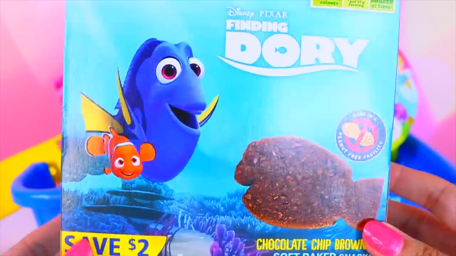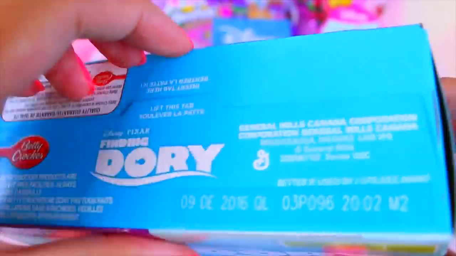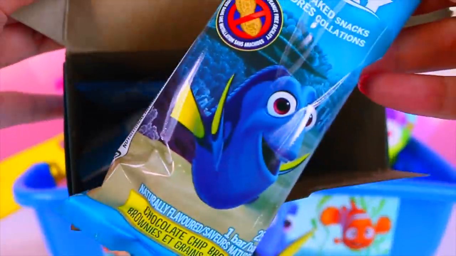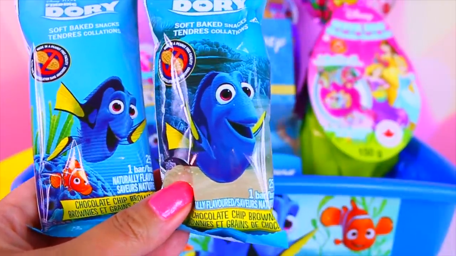On to some yummy Finding Dory snacks. We have this chocolate chip brownie. Sounds delicious. We have Dory and Nemo. Can't wait to try it. I wonder how many we get. One, two, three, four, five, and six. So we have six different Finding Dory snacks, and they all come with different pictures.